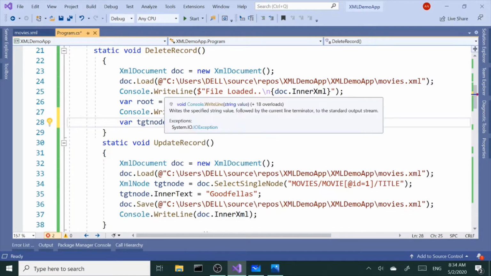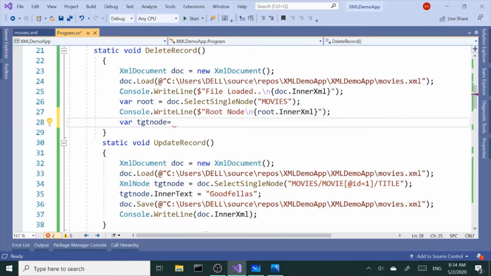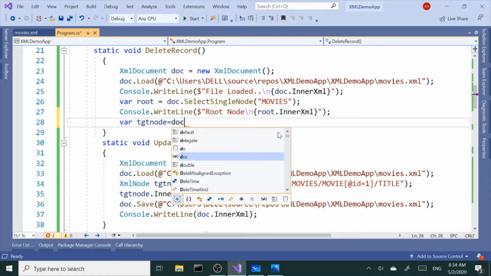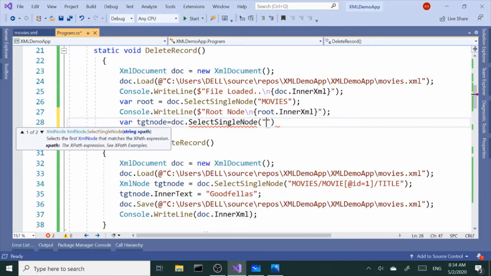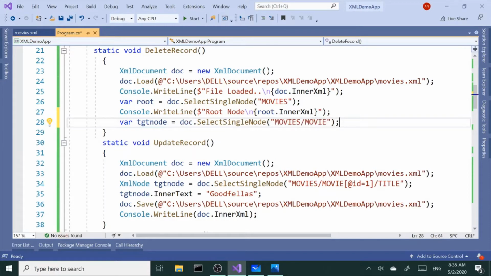I can select with document or I can select with root. Let's see the difference. Let's first try to select with document, SelectSingleNode. When I do it with the document, I have to use the full XPath, which is movies/movie. Right now we are selecting a single node.